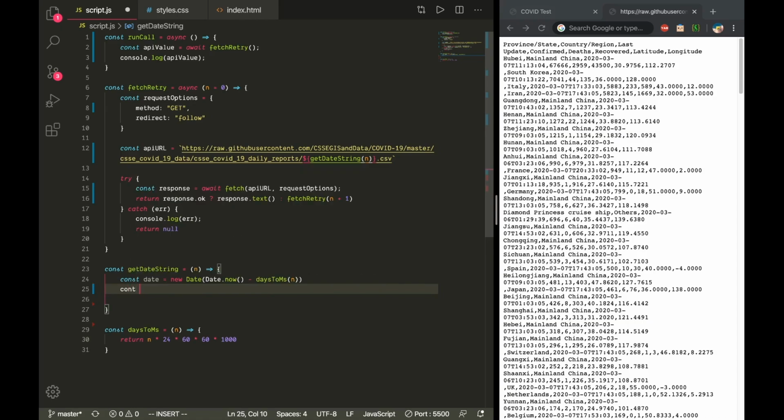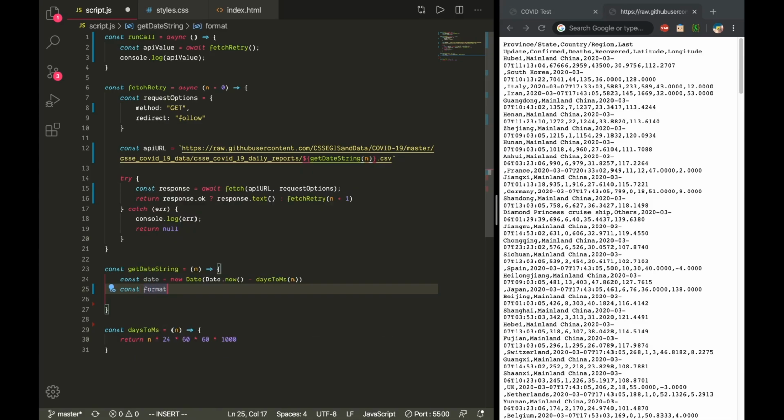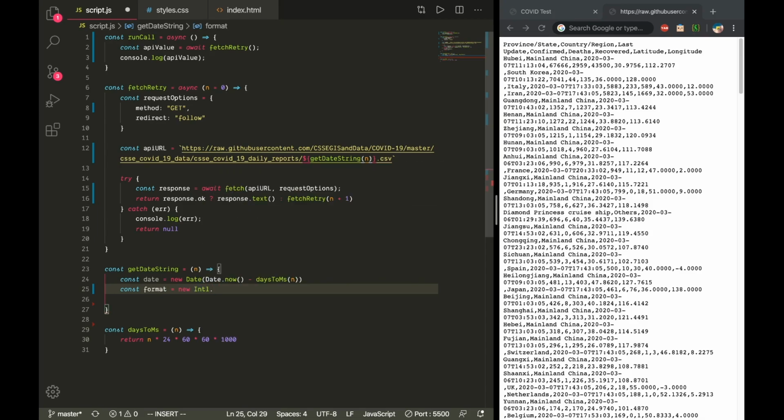And now we want to format because we don't want the standard format that date gives us. So we'll define a variable called format, and we'll use an object called the Intl. And I think it's sort of like an international standard, but you can format a bunch of things. What we're going to use is the DateTimeFormat. And there's a little cheat sheet that I'll link in the description. But read that doc and it'll explain everything that's going on here.